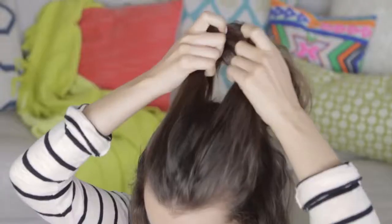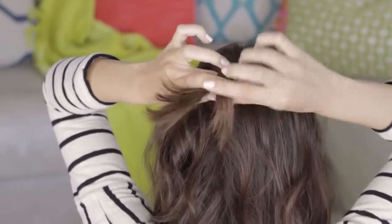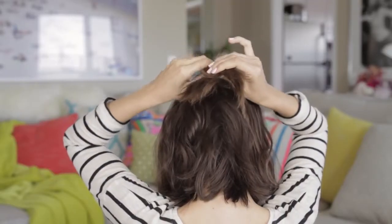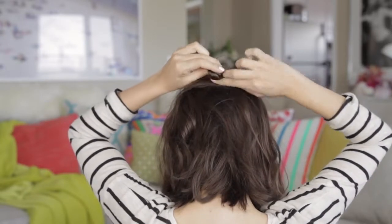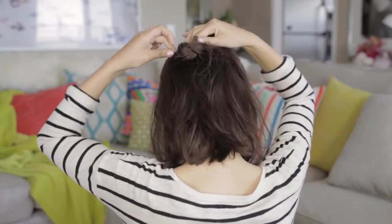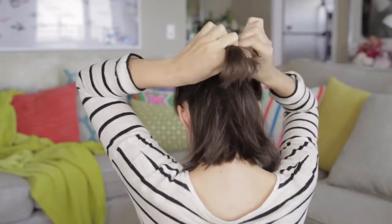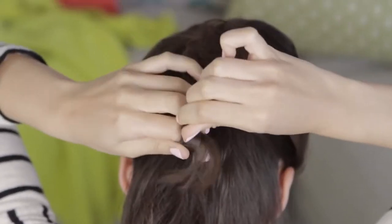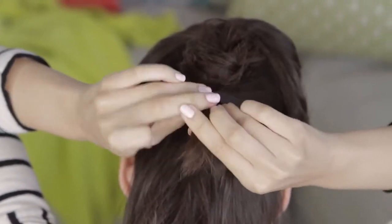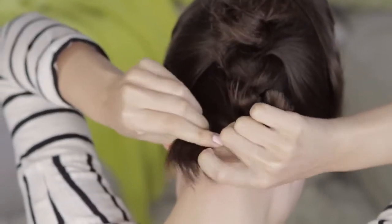Time for the last look and this one is going to be an updo. I'm gonna start with the top third of my hair and just twist it around itself. If you want to add even more volume, you can do some backcombing with your fingers — just take your fingers and push back on the twist. Then take that twist and tuck it under and secure it with a bobby pin. Then I take the next third of hair and do the exact same thing, pinning it underneath the first section. If you're having a little trouble securing it, you can always cross your bobby pins in an X so it helps hold everything in place.